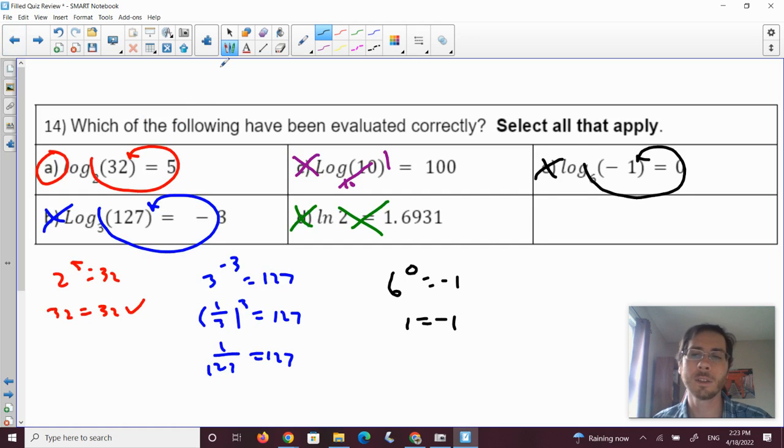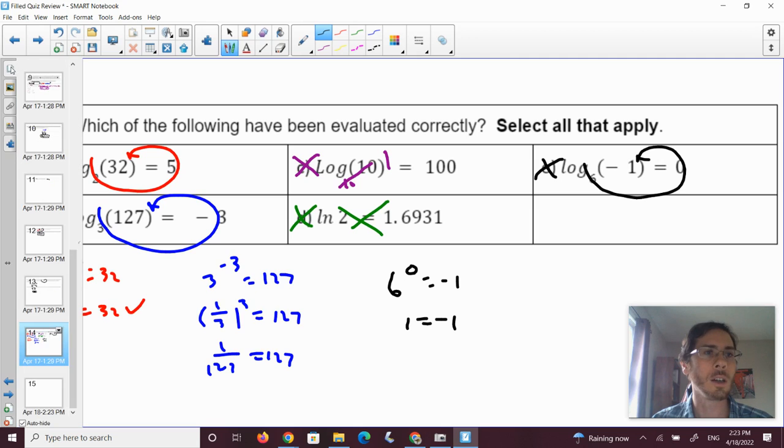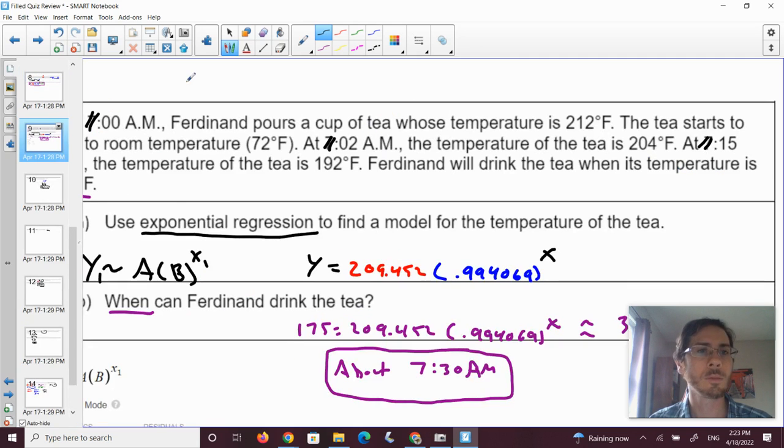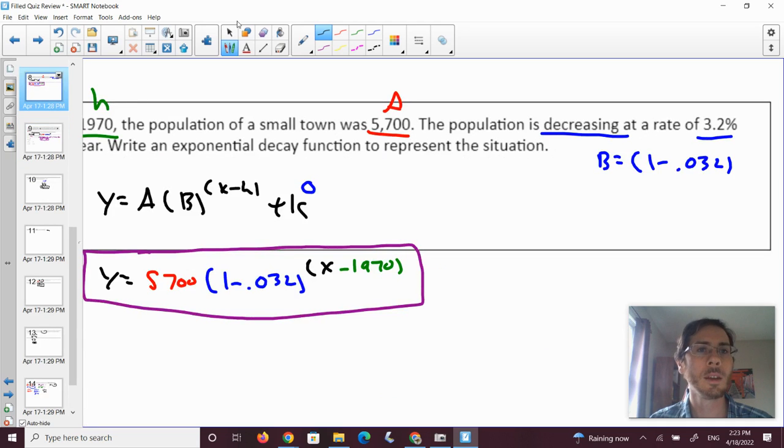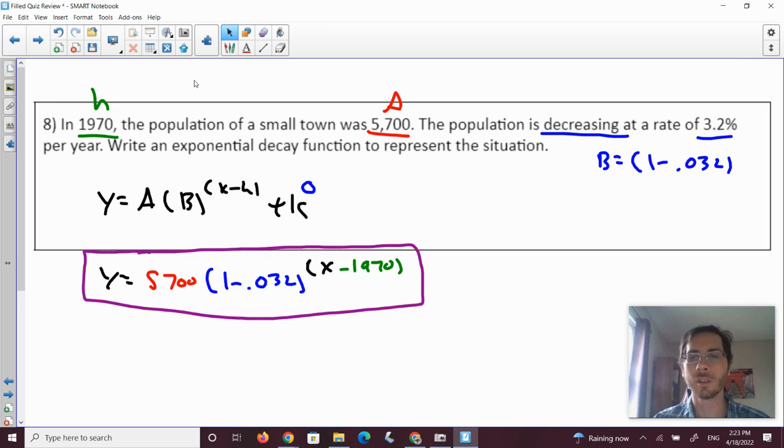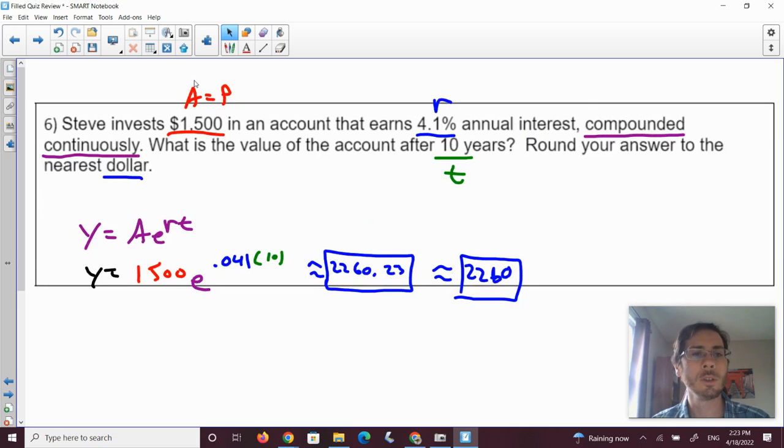So again, the big highlights are just knowing those exponential equations. There were two of them that were kind of important. Let's go back up to where we did those. That would be this one right here. So our first exponential equation is just our general form for our exponential, but again, that's the a's, the h's, and the k's. And then the other one that was pretty new would be our compounded continuously.